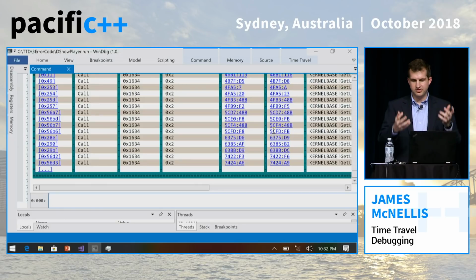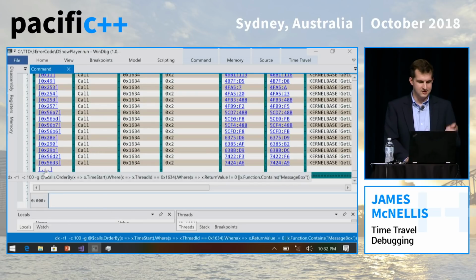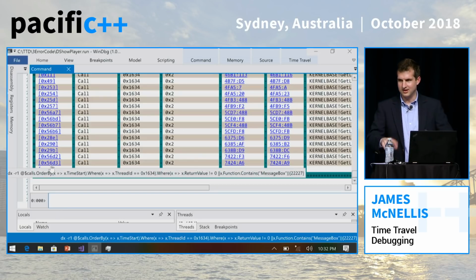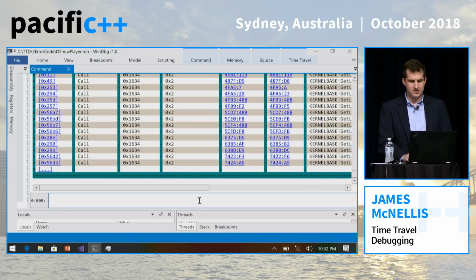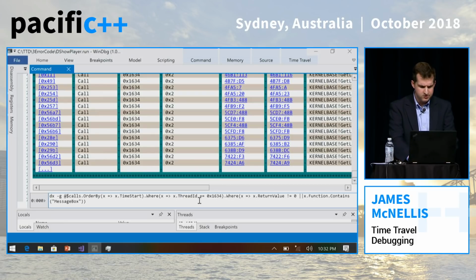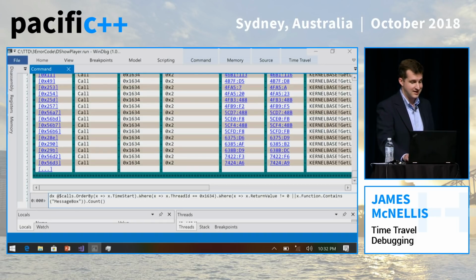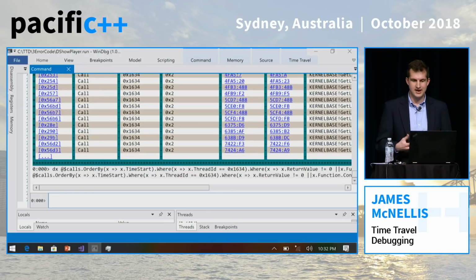I'm going to guess that the results are actually kind of toward the end of this list. I should note, it only prints out 100 results, and then you can keep clicking the ellipsis to have it print out the next 100 or the next 100. But I just want to be able to skip to the end. So what I'm going to do is I'm going to ask the debugger how many results are in this list. And for that, I need to get rid of the G. And I'm just going to append count. So this aggregates all the data and tells me how many elements are in this list.